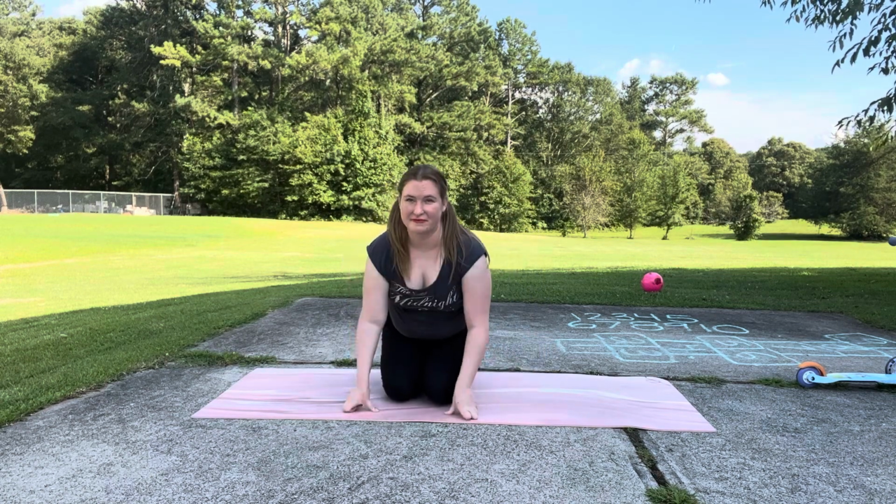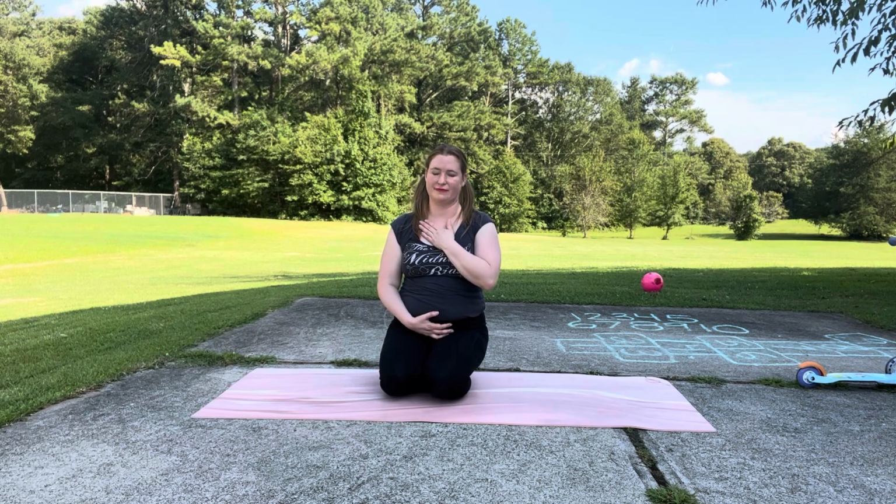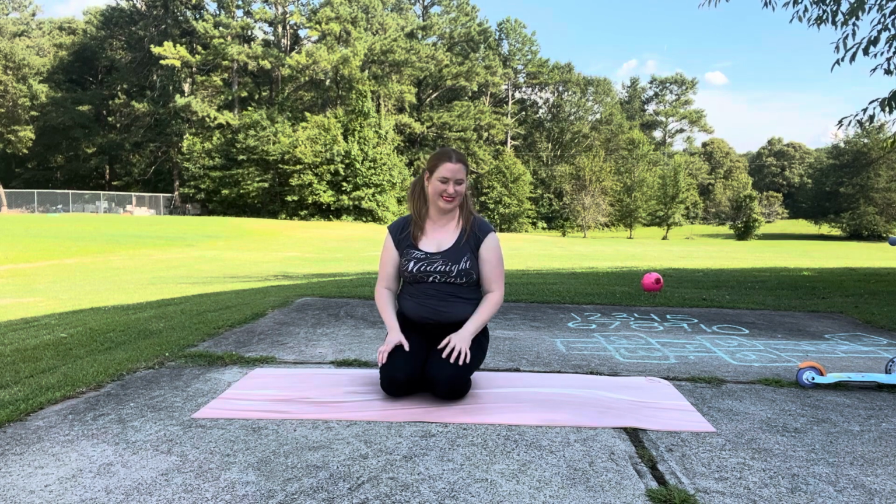Now we'll rest twice as long as we did that camel pose. One hand on your belly, one hand on your heart. Close your eyes. You can sit on your feet or sit cross-legged. Really slow down your breath. Feel the expansion. So much space in your heart center now.